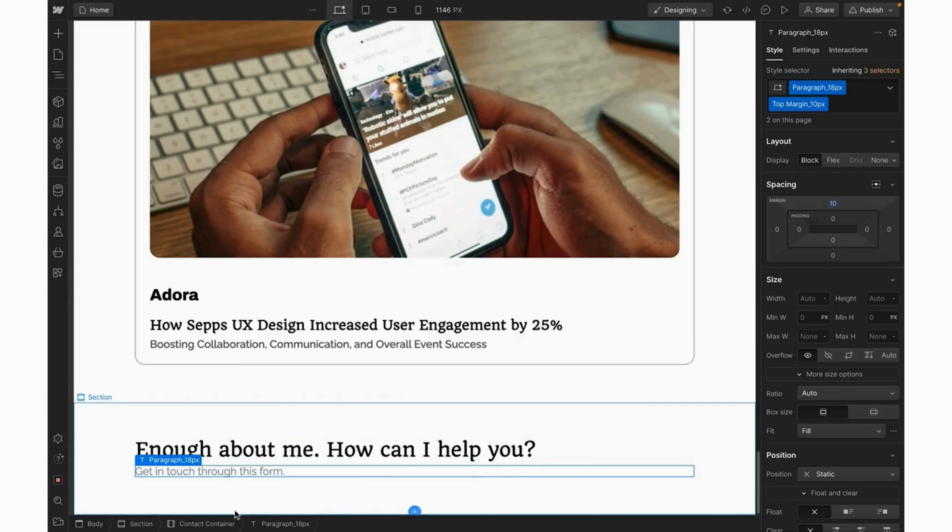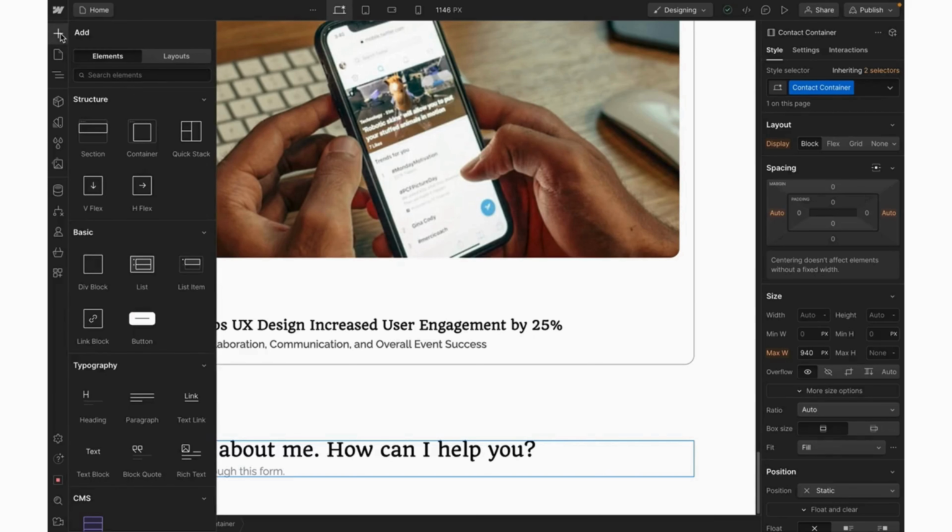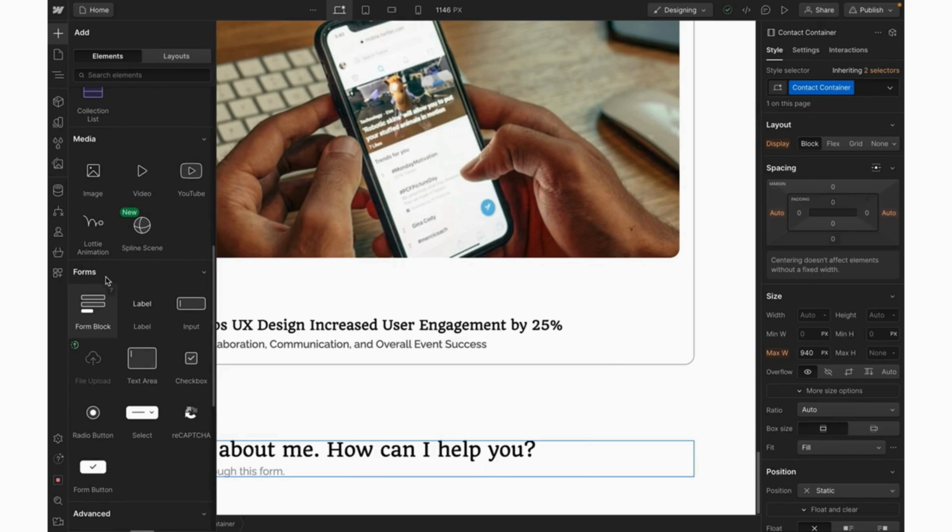The next thing we want to do right here is to add our form. To do that, let's go to this plus icon, and when you come down to where we have the form elements, you can see we have different elements that you can use to create a form.